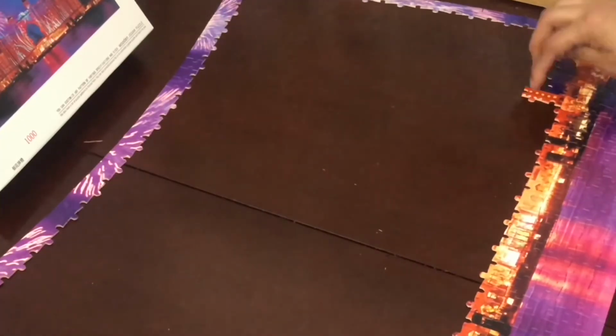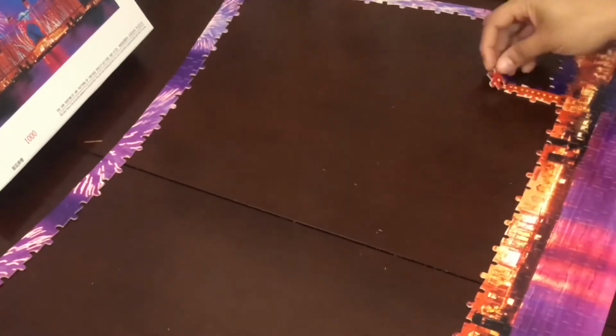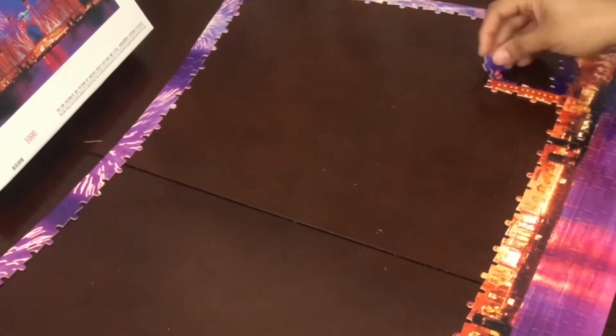I most enjoyed working on the building. As each tower rose up, it brought more life to this puzzle.